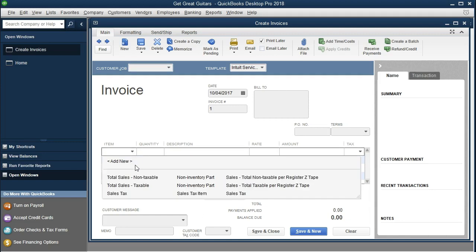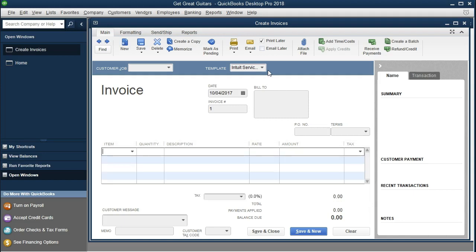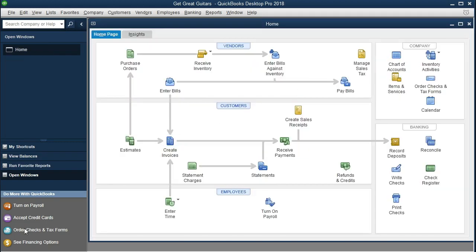All we have at this point then, sales items, we're looking for those inventory items. So that's what we're going to work on now. We're going to try to set up a bunch at the same time. Again, if we had one item by one item, we could set up the items as we go. At this time, we're going to try to set up multiple items. We will set up multiple items at one time in a kind of a bulk system. So let's see where to go in order to do that.